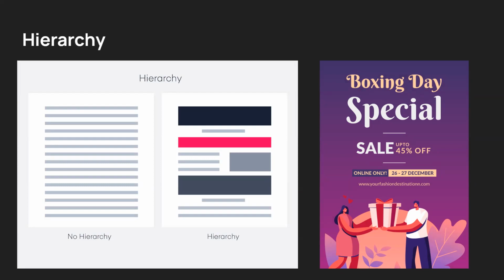So one thing to notice is that as the hierarchy goes down, the one below the upper one is like half of its size. So you can see here, sale is half the size of special, and then this box over here is half the size of the sale. And this could be seen as another heading. It's supposed to be read last.